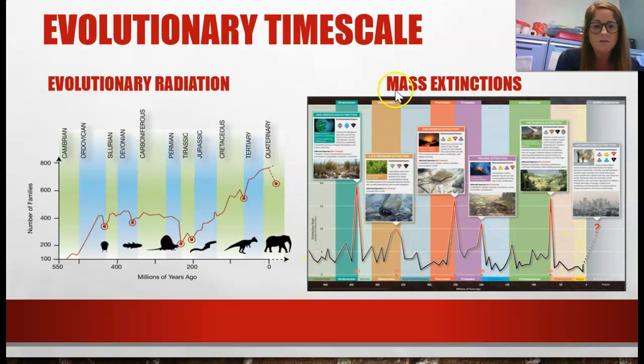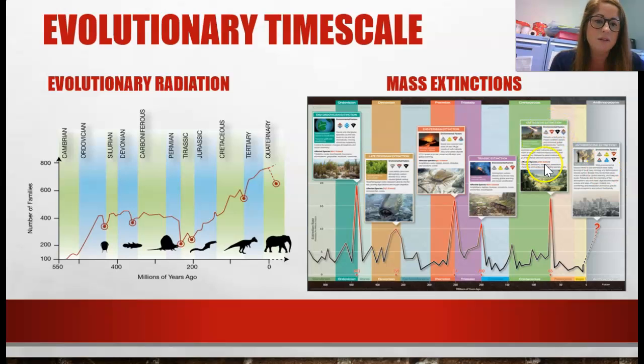So in this graph here, instead of graphing the number of families, they've done the opposite and graphed the rate of extinction. So anytime you have a big peak, that would be a rate of extinction. And so you can see these different peaks. Basically they said if a certain percentage have gone extinct, then this is a mass extinction if we've gotten above that line. And so of these mass extinctions, we currently have 6, and we're currently in the 6th. So there have been 5 mass extinctions through time.